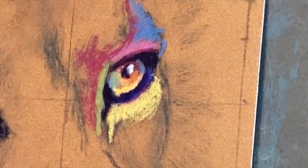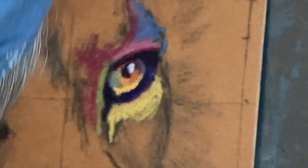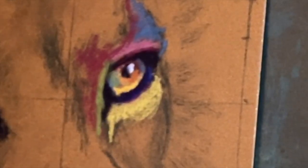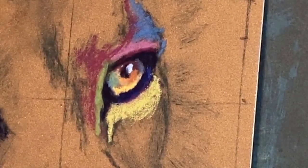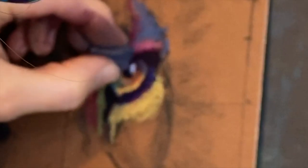And so in this lion, after this eye part, I'm going to speed up the rest of the painting. I don't get all of the footage of it, but I get a lot of it. And watch how I use green in a lot of the areas where, if you're first starting art, you might have a tendency to just use oranges and browns and deep burgundies for these lion colors. But you can make your painting a lot more alive, fun, artistic, painterly by getting creative with color like that. And green is a great color for a face of an animal or a person.